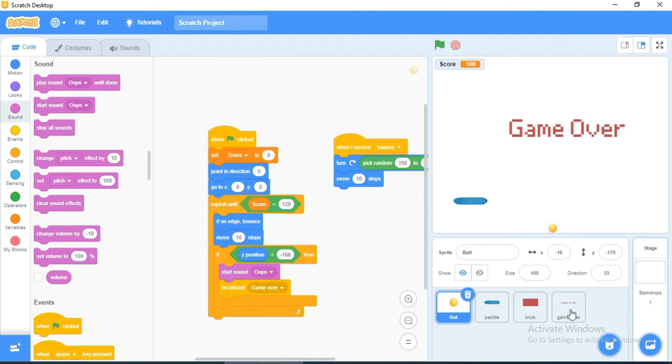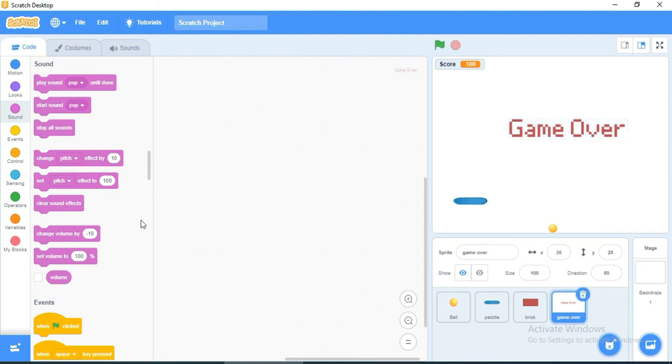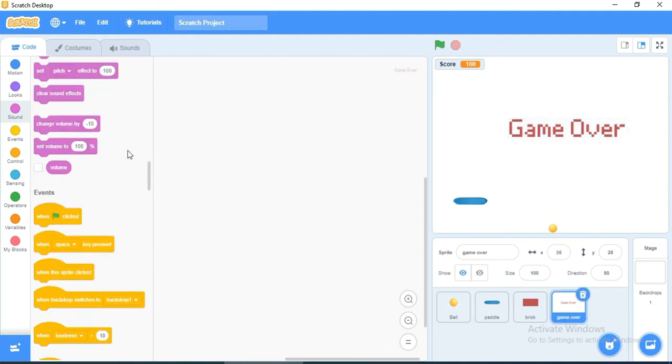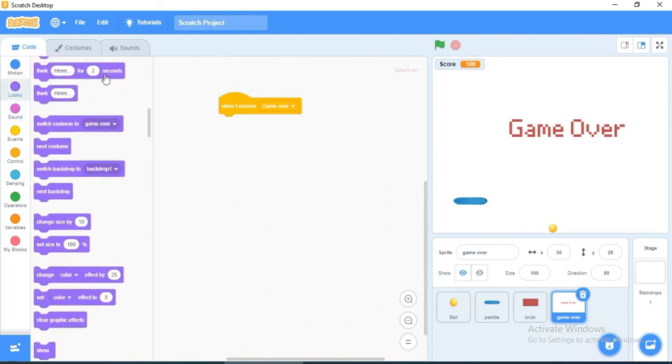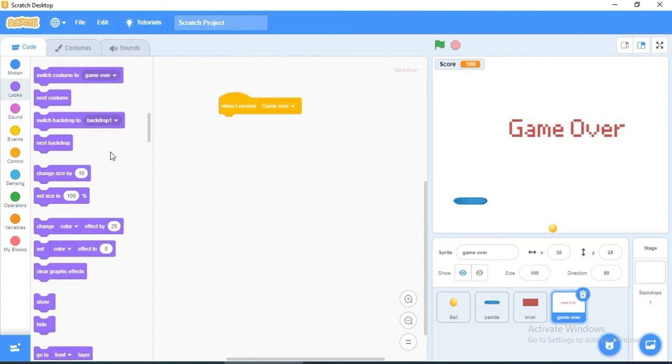So whenever I receive the message game over, what will happen? The screen must be visible, so it must show. Take show from looks and switch.